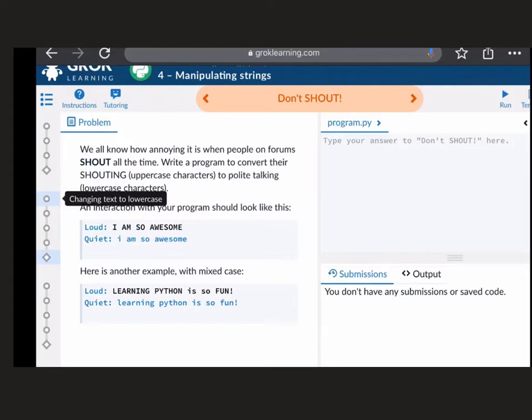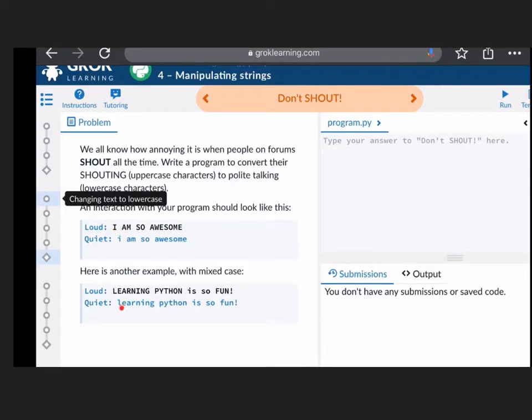Now, important thing on this, don't get confused here, blue writing means that you have to code that. So you have to put loud, it's going to be an input, it's text, so there's a certain way to do that. So you just want your code to produce loud :space. You're then going to type that in, okay, and Grok will type that in when they test yours. This second one looks the same, but it's not, it's all blue, so this, you need to code all of this. But your I am so awesome is going to come from there.